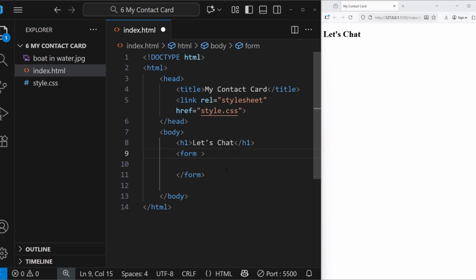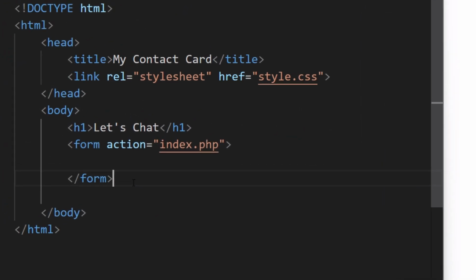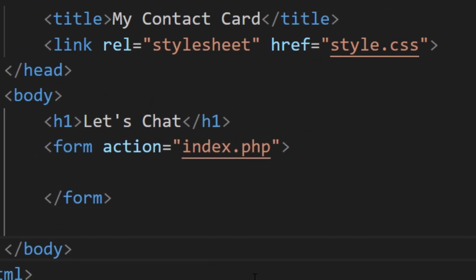First is an action attribute. This specifies where to send the form data when a form is submitted. After submitting our form, to what location do we want to send our form? The form submission is done with a backend language such as PHP. You might see a file name such as index.php or an action page or something like that. We're not going to do a form submission, but just be aware that the action attribute sends data to this location.